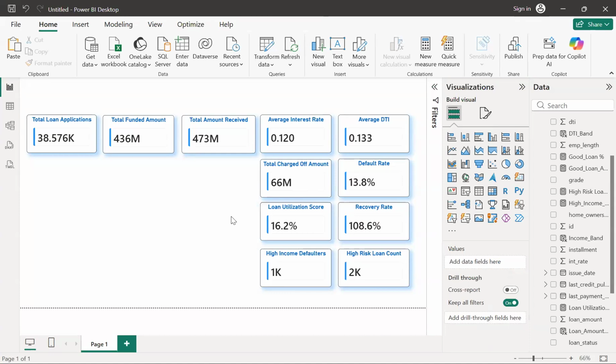So we got, guys, all the important KPIs over here. Now, definitely, there are two things which you can do. Maybe if you think that one or two KPIs are not really necessary, and we're just adding extra information, you can definitely try to remove them.